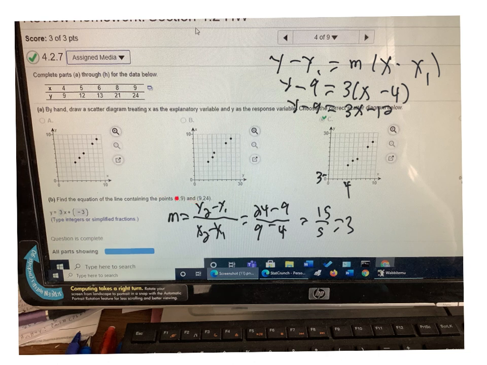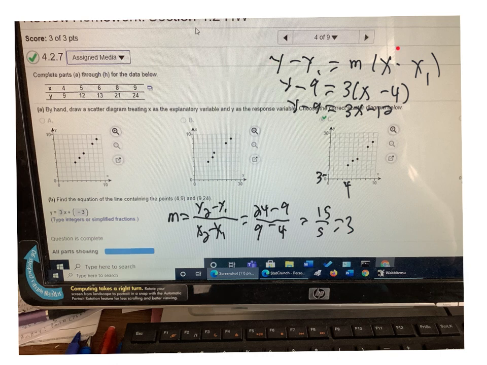Then you want to find the equation of a line going through these 2 points. I guess that's the first and the last point in the graph. And so you got to use this formula. We need to find the slope first of all. It's y sub 2 minus y sub 1 all over x sub 2 minus x sub 1. Doesn't matter which one you call x sub 1, y sub 1. So I just start with this one, 9 and 24, and then the 4 and the 9. And slope works out to be 3.